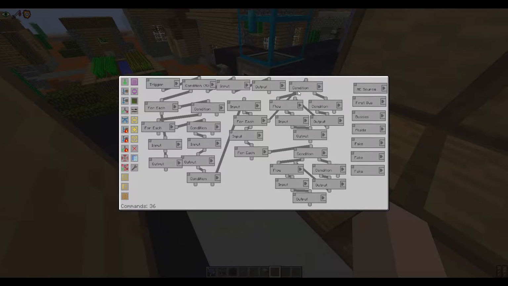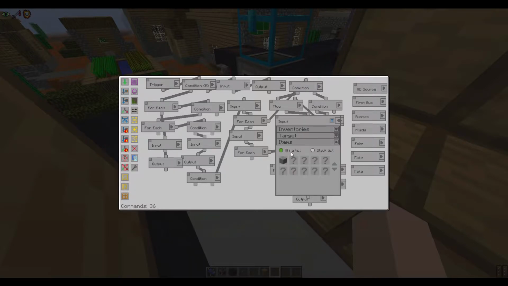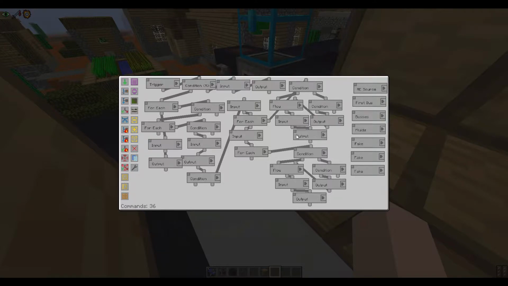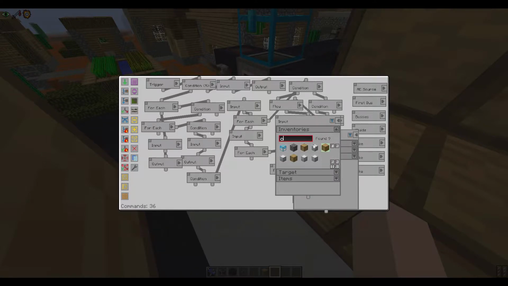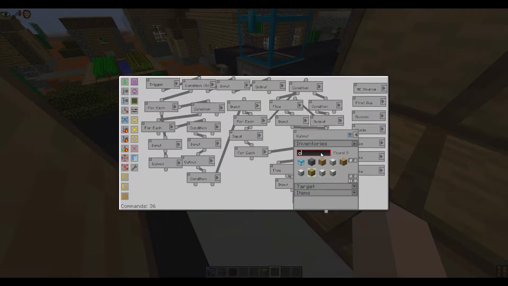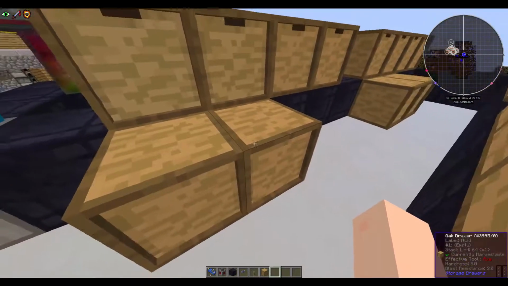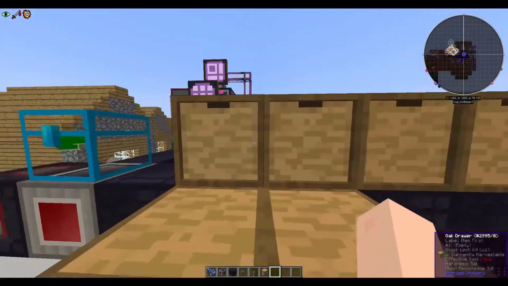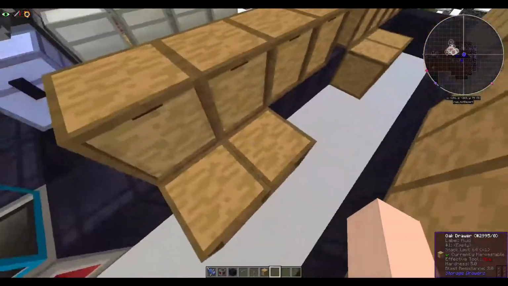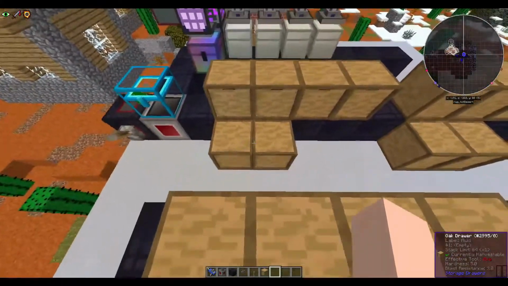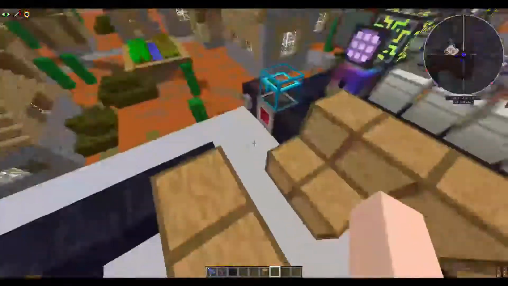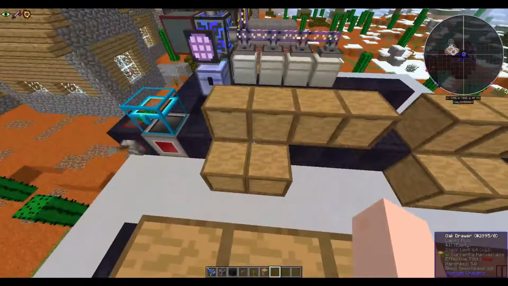If this returns a true, it means that we have yet to arrive at the assembly line that we want to push our items into. So what we're going to do is simply pull items out of our C1 counting drawer, and we will push them into our C2 counting drawer. Now you'll see here I'm pulling 2 items at a time. That's because we have the 2 fluid inputs per assembly line. So 2 times 2 is 4, which means once we've gone through 2 inventories, we will have used up all of the blocks for one assembly line.